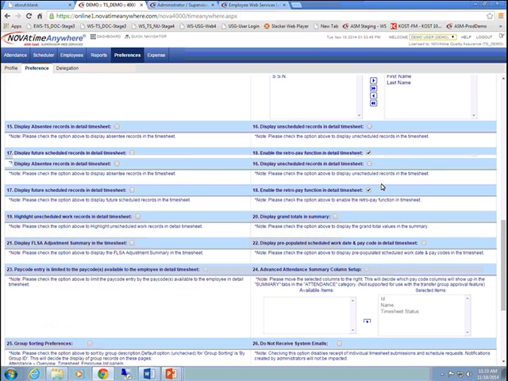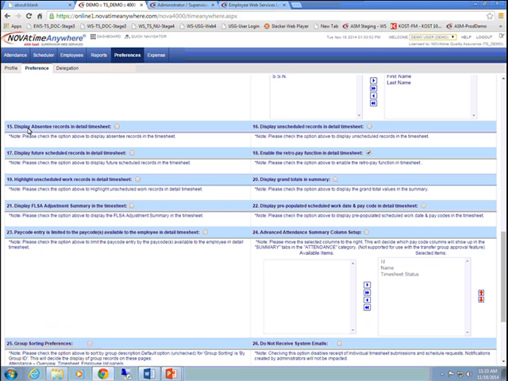We also have virtual records available in the timesheet. So we can display absence records. That would be past absence. So today is Tuesday. If an employee was absent yesterday, it will actually show a record in red in the timesheet that the employee is absent. The great thing about that is when I go to an employee's timesheet to deal with any other exception, the absence is pointed out immediately, so I know I need to address that. Either there was an approved time off request that I didn't address, or the employee simply is absent today and I need to deal with that missing transaction. Okay, maybe they forgot their badge or whatever the case may be.